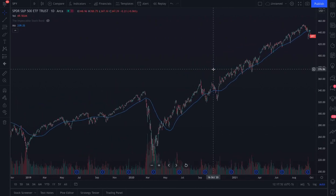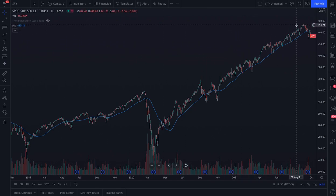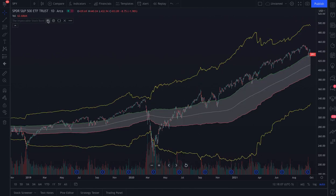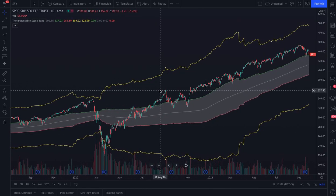because it's easy to find a trending stock. A trending stock is going from the bottom left to the top right hand. The hardest part is knowing where to actually buy those stocks. And so again, buying where we can find support is going to be our best levels for trend following, especially on a moving average regard. The impeccable stock band here is probably the go-to method for following the trend.